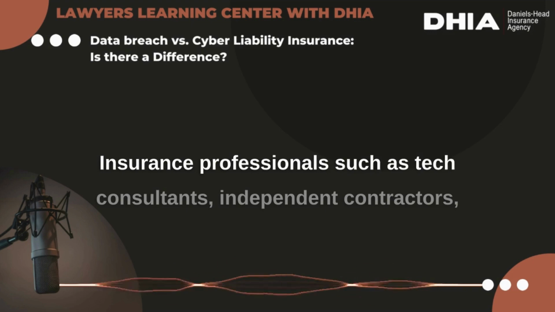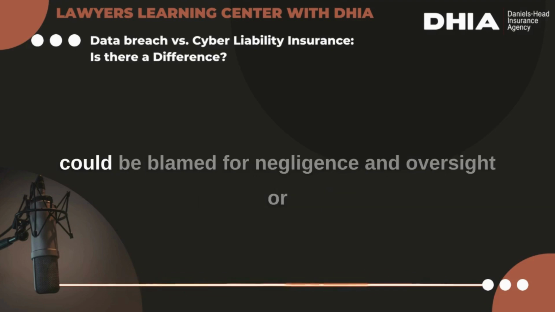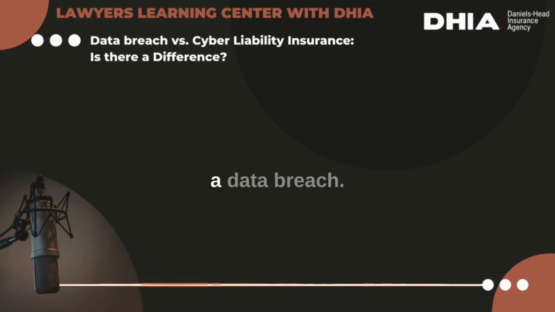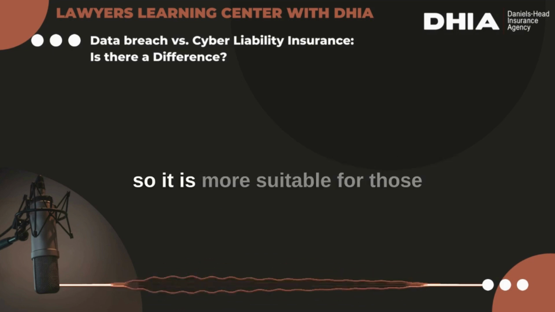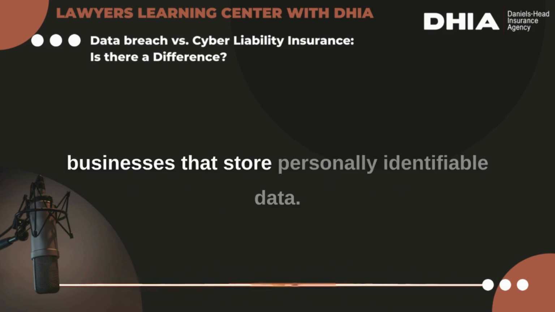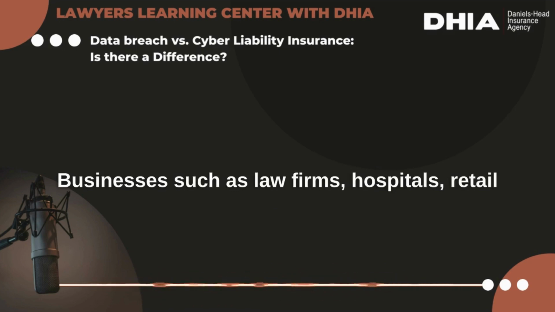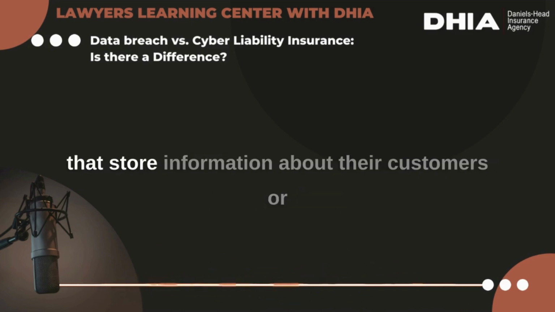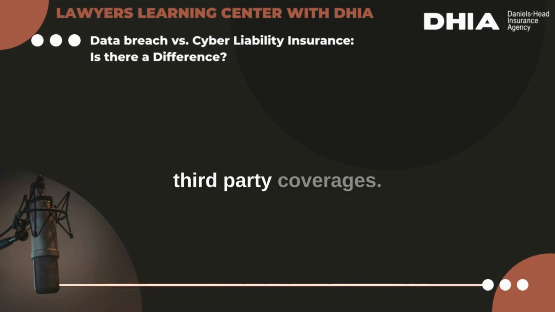Professionals such as tech consultants, independent contractors, and web developers are examples of professions that could be blamed for negligence, an oversight, or a mistake based on the work that was performed, and could easily be held responsible for a data breach. Cyber liability insurance offers a broader coverage, so it is more suitable for those businesses that store personally identifiable data. Businesses such as law firms, hospitals, retail stores, healthcare professionals, and financial services firms that store information about their customers or employees will want both first-party and third-party coverages.